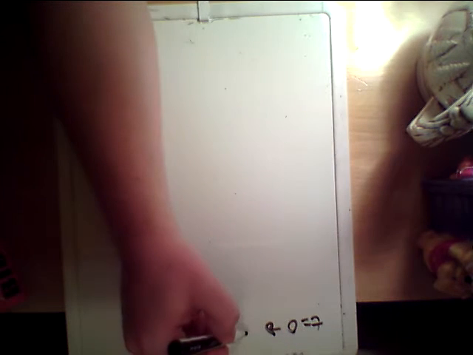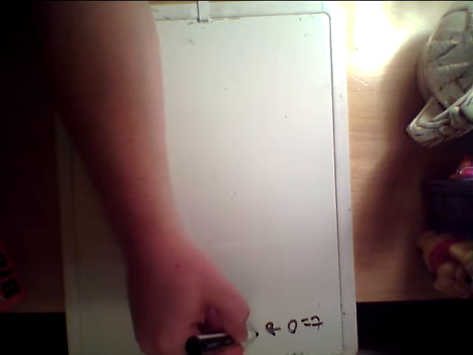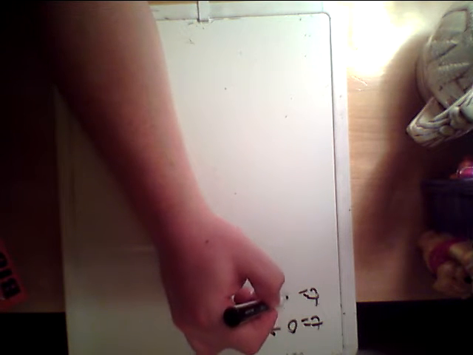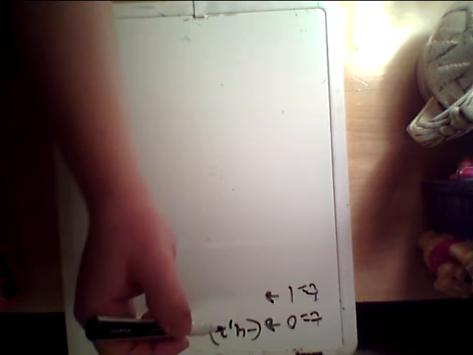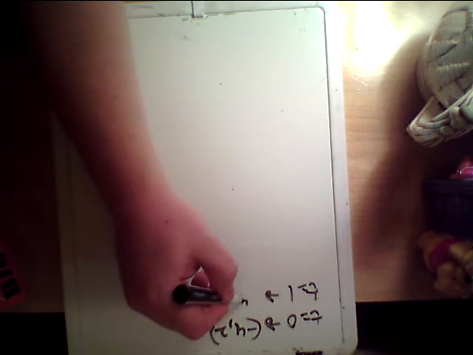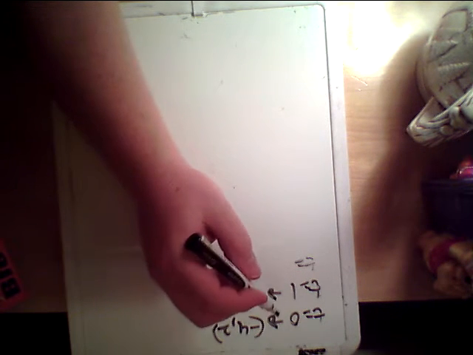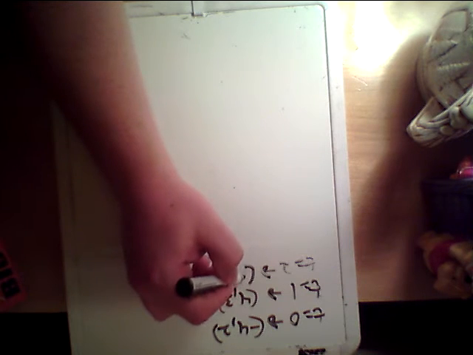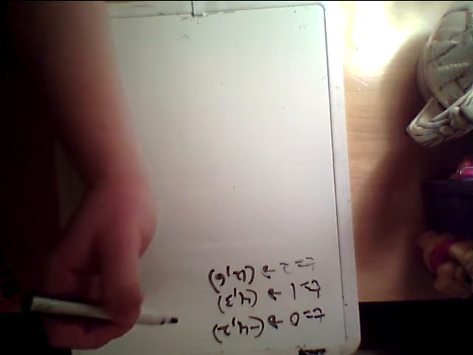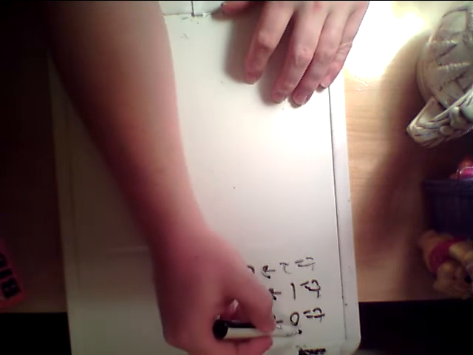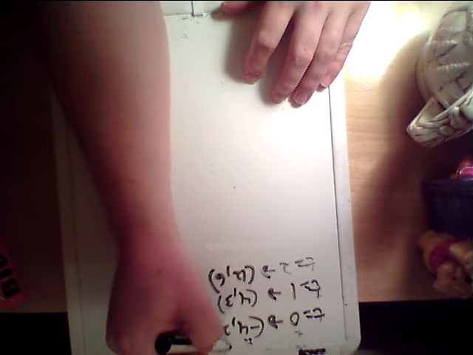Okay, so we have the data points. When t equals 0, we have the points -4, 2. When t equals 1, we're at 4, 3. And when t equals 2, we get 12, 6. Okay, so this is our t value, this is our x value, and this is our y value.